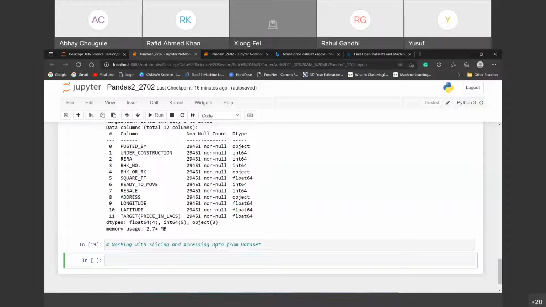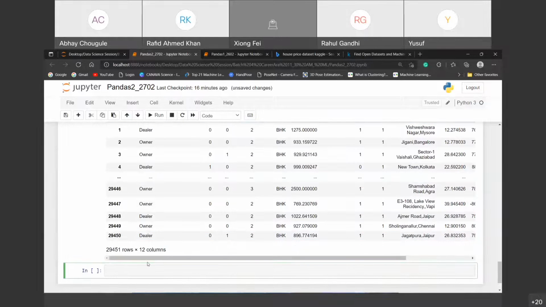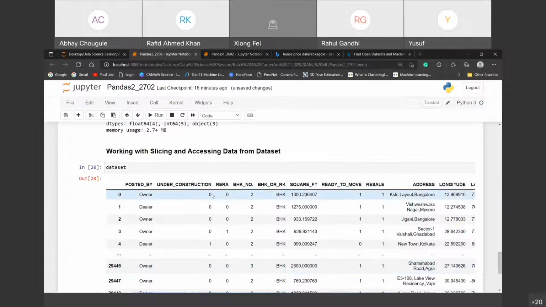You can learn so many things with this session. Definitely, don't worry about it. Okay, so this is our data set. In this session, I'm going to tell you so many tricks and things that are important for you.